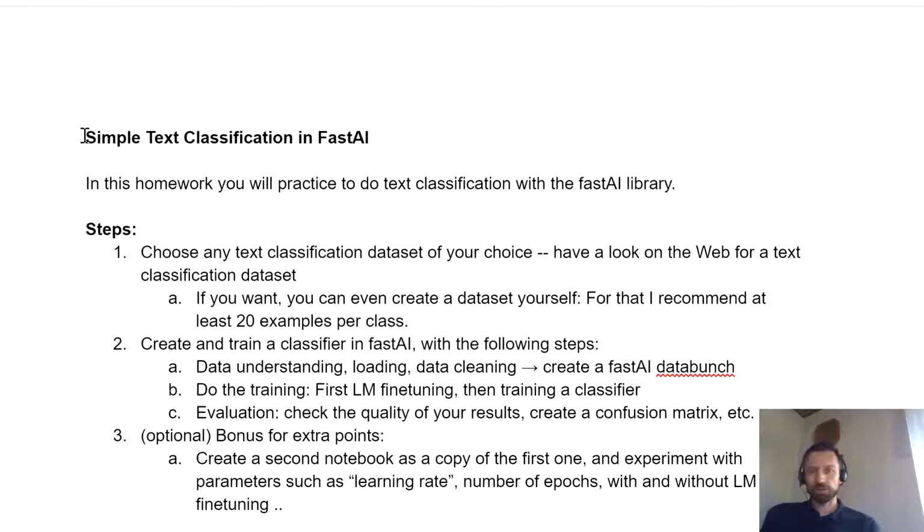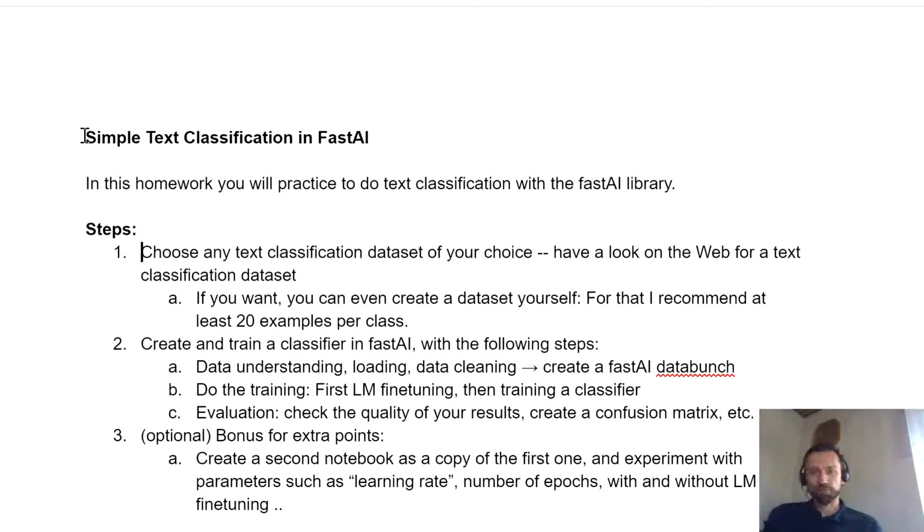There is also a multi-label text classification where you can have one or many labels per each text, but this makes it a bit more difficult. It's then the problem which we discuss in the next video. Or you can even, if you want, create your own classification data set where you have 2-3 classes of something and some examples for each class, maybe at least 20 examples if you want to do this by yourself. So that would be another option on how to do it.